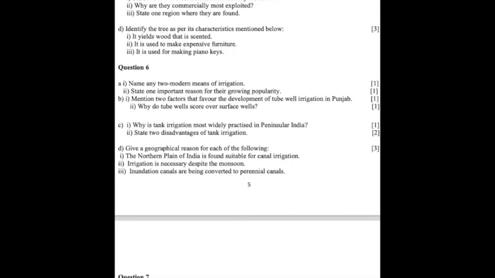Okay. And teak is fine for the second one, or any? Yeah, teak. I wrote rosewood. The rosewood is pretty expensive, right? Because of the color. Is mahogany expensive? It sounds really grand. I think teak wood is expensive because they say teak wood furniture also. I think either of them will work because all of them can be used to make very good quality furniture, and that'll be expensive. Yeah.